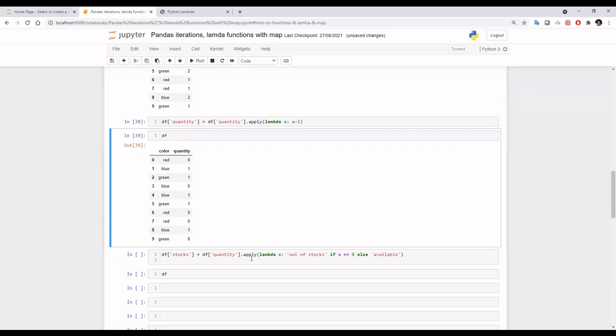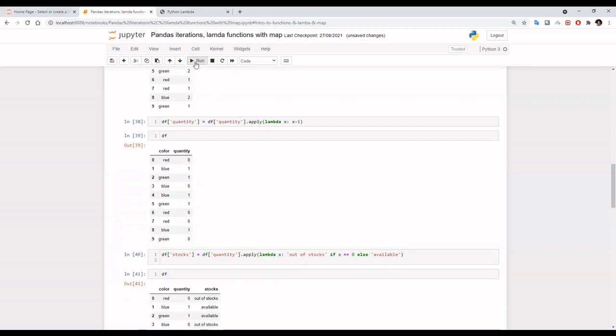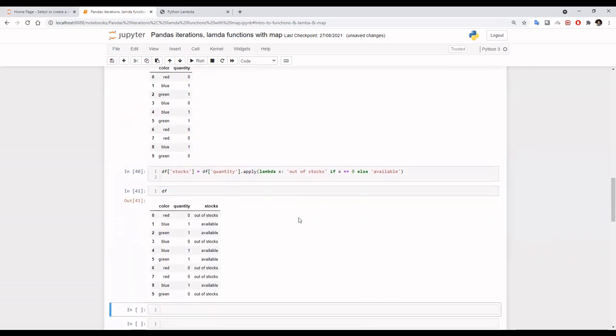After applying the formula in lambda, I will create a new column called stocks, and I will output the results into this new column. Okay, so in this case, let's run it first and then I will explain.